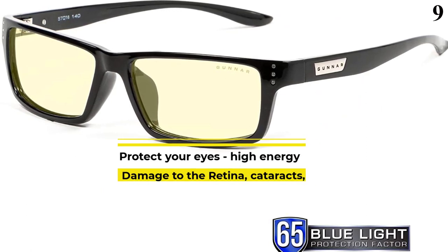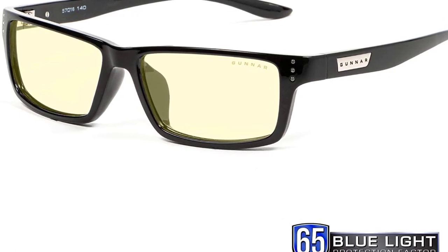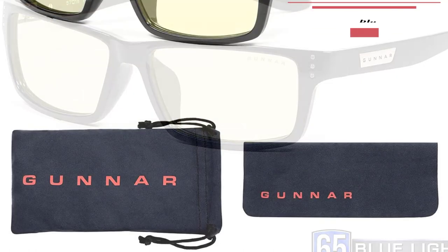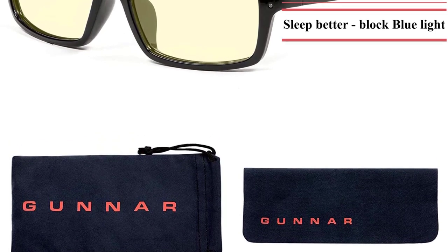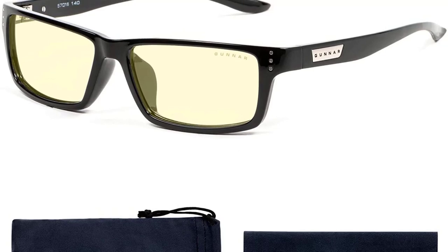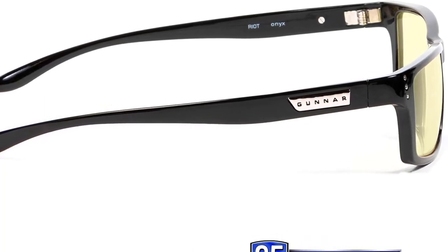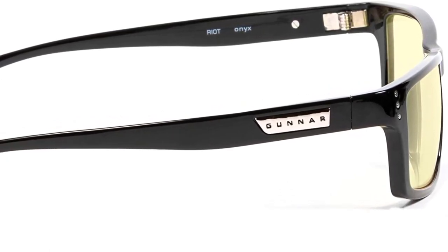Number 9: Gunnar Gaming Glasses. Gunnar is one of the most popular and oldest options when talking about gaming glasses, offering a wide range of models. The Gunnar Gaming Glasses are a great premium option that balances eye protection and image quality. You get both blue light and UV ray filters, rated at 65% blue light and 100% UV ray filtration, for a great computing experience in terms of monitor colors. The box includes a single pair, a cleaning cloth, and a carrying pouch. Build quality is excellent with a steel frame, and a one-year warranty is included.